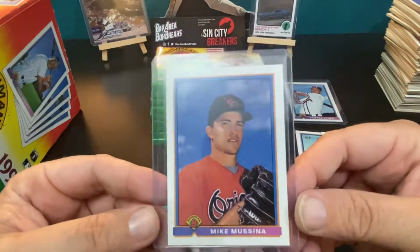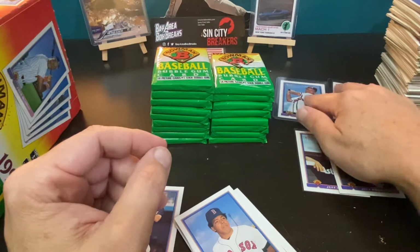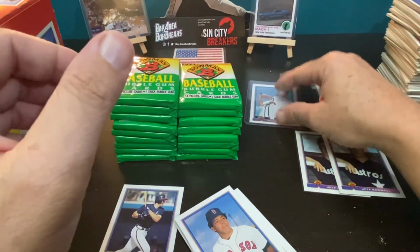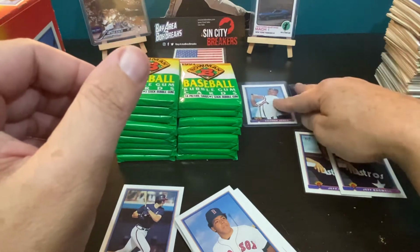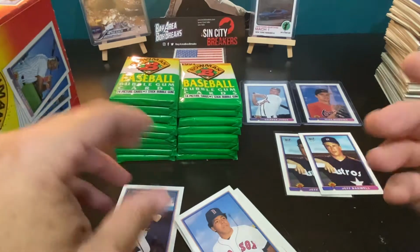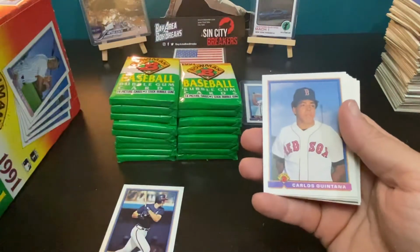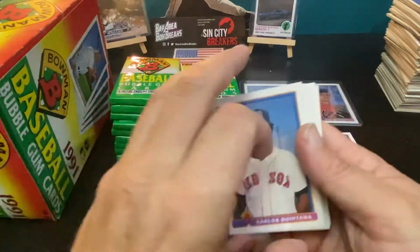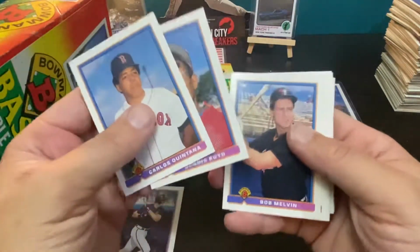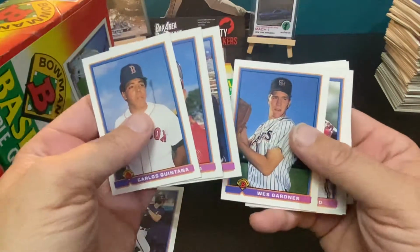But he is one that I've continued to collect because Cal is just too difficult. Cal has way too many cards, and it's very frustrating to try to keep up with Cal. But Mussina, you can keep up with, and he's more affordable as well, and allows me to still buy boxes and sets. You know, when I buy some of these sets, 2008 update recently, I just bought that, and it was a couple $100.